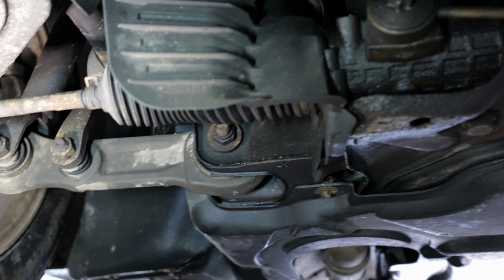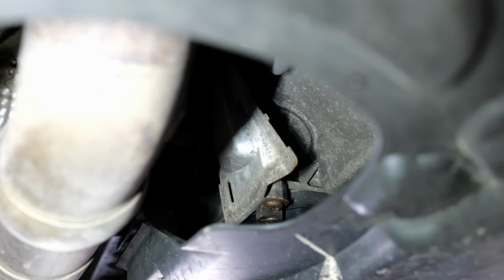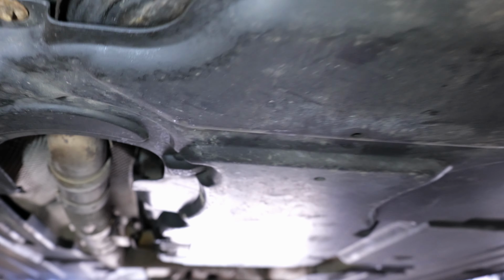If you have a four-wheel drive model, you'll also be looking at your CV boots to make sure they're not torn. If they're torn, they could be taking in rocks and wearing out, so you want to make sure that those boots aren't torn. The most common leak we ever see on these cars is that electrical plug up here, which is on your transmission's electrical socket. Those are very common for leaking. It's a simple fix for Mercedes.